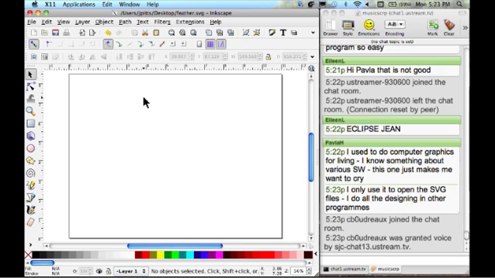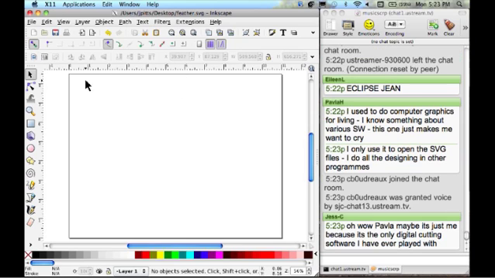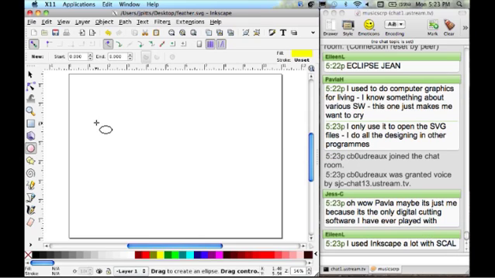So, all right, let's say we want to create a really easy, really cool stencil that just has a whole bunch of circles in it. All right, so here's my circle drawing tool. I'm going to click on it, and I want circles, not ovals. It's actually called an ellipse tool because it draws all types of ellipses. A circle just happens to be an ellipse that has the same diameter all the way around.